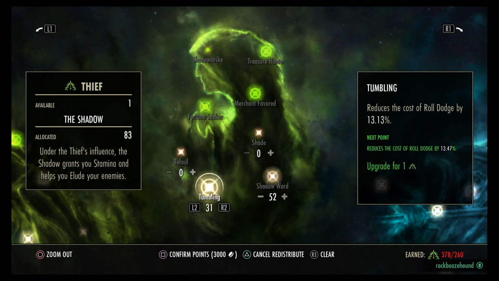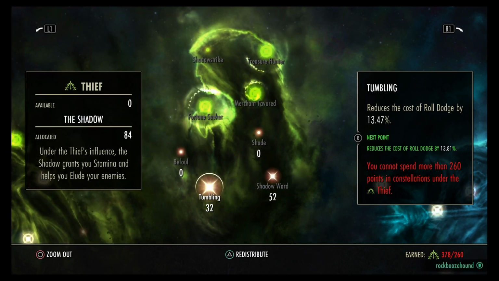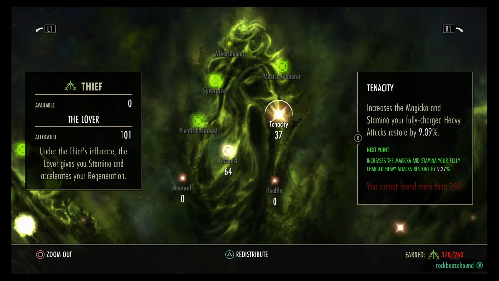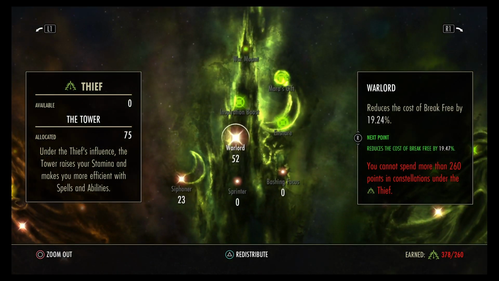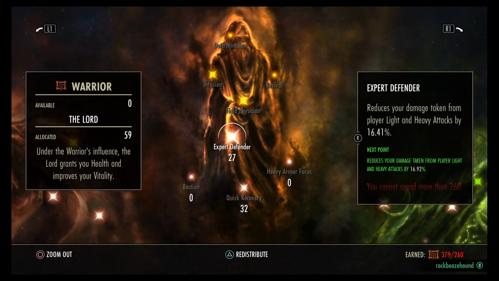So I have one extra point here. I'm just going to leave it. I don't feel like going through all of them. So 32 in Tumbling, 52 in Shadow Ward. We'll go over this one more time. 37 Tenacity, 64 Arcanist, 52 Warlord, 23 Siphoner. May as well just keep going this way.